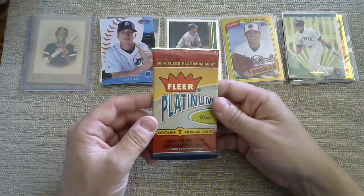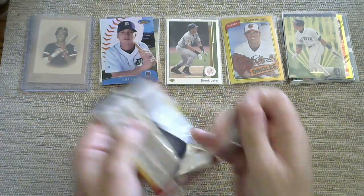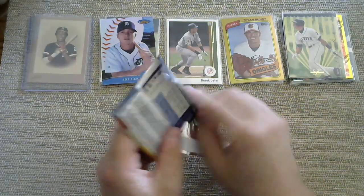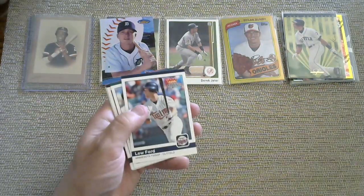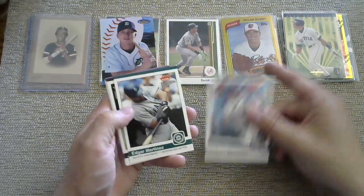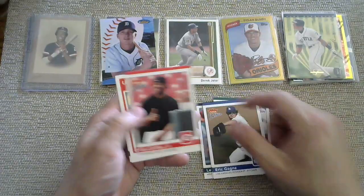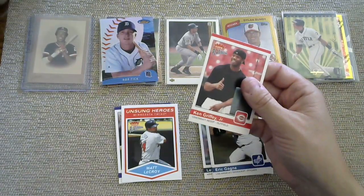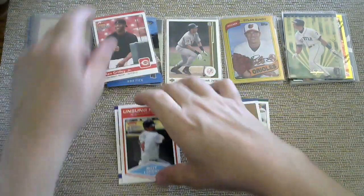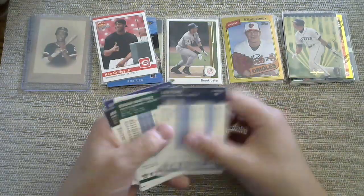Clear Platinum 2004 coming up next. We're looking for the Yadier Molina rookie card, I believe. There's only so much research I'm willing to do before I open a baseball card pack. Lou Ford, Edgar Martinez, Joe Caridi, Eric Gagne. There's a Griffey — Unsung Heroes. Matt LaCroix — not the name, I don't even know that name. And a Luis Gonzalez. That did not feel like super platinum to me, but still cool.